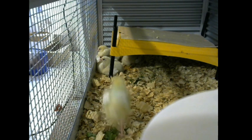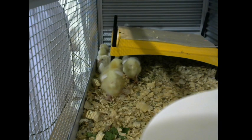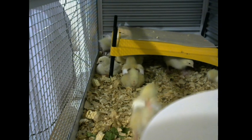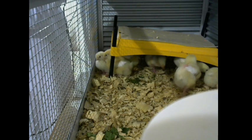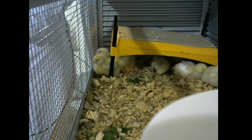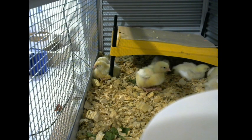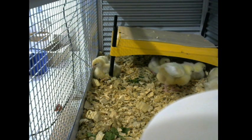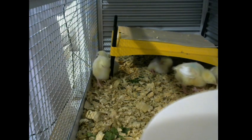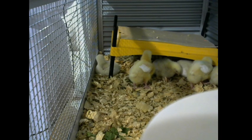Oswell asked about Marek's disease and coccidiosis. There are a number of diseases for chickens, and the two major ones are Marek's disease and coccidiosis. Marek's disease is sort of like a herpes kind of virus, which basically is highly contagious, and it basically causes their nerves to spasm, and they don't last long once they get it. There are very few things that you can do to help them to recover from the disease.